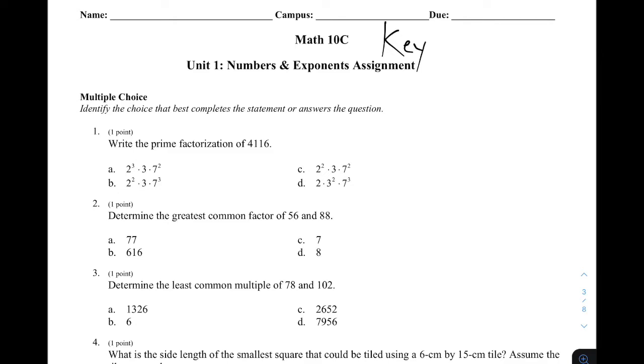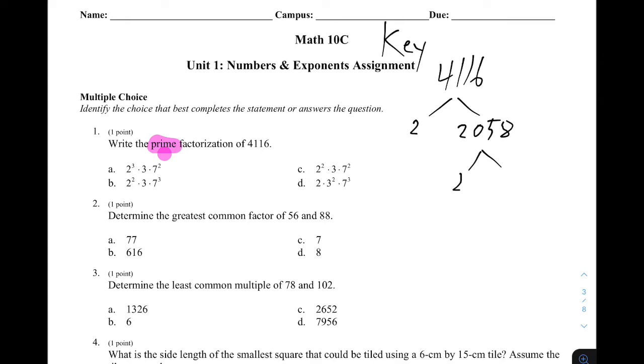So our first question asks us to find the prime factorization, and prime factorization means don't stop until we reach prime factors. So I'm only going to divide by primes. I'm going to do this using the tree because you guys seem to like it. I'll divide this one. It's an even number, so I can divide it by 2. 4116 by 2 should be 2058.